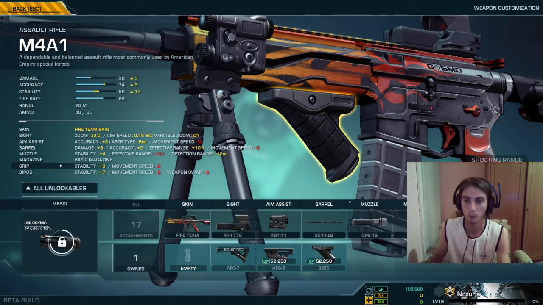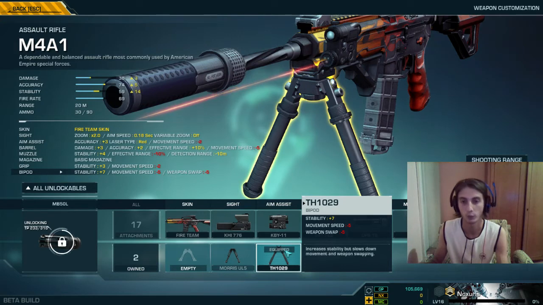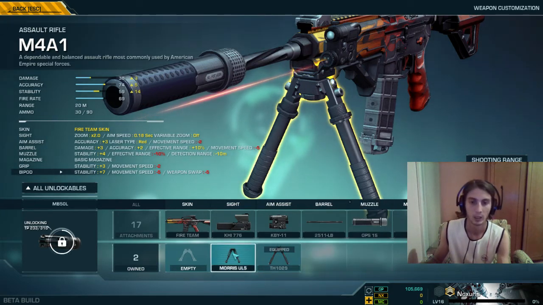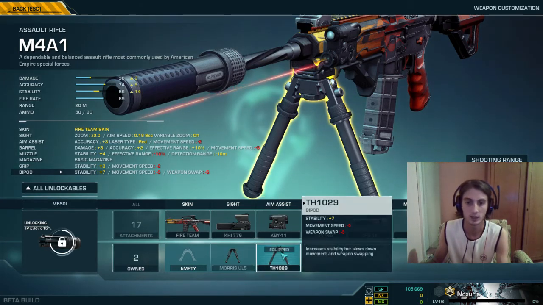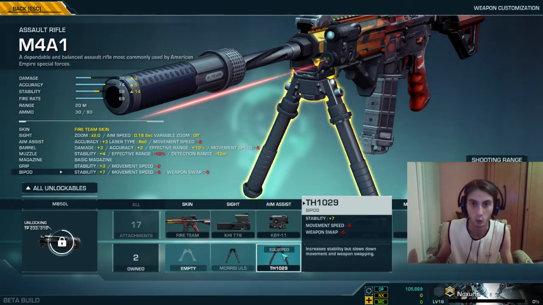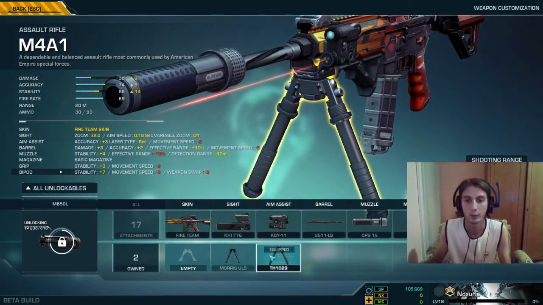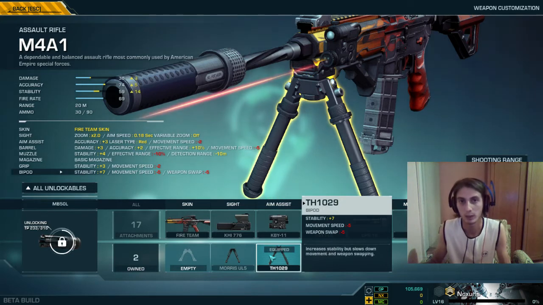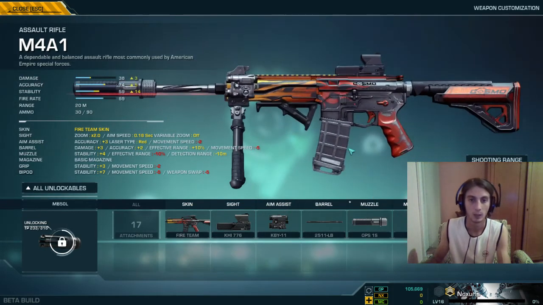And also the Viper. Again, I'd rather invest in a +7 stability with -5 weapon swap and -5 movement speed instead of this one, which gives the same disadvantage. Invest a little bit so you can grab +7 stability. Or in case you don't need stability at all, just don't pick a Viper. Simple. All of them have +5 or +7 with -5 movement speed and weapon swap. So yeah, this is it about the accessories that I use on the weapon to make it much more okay.